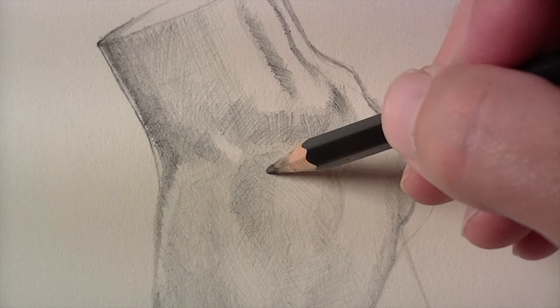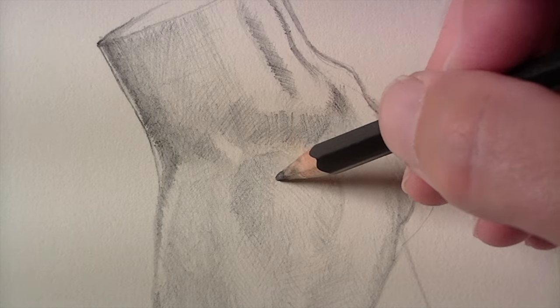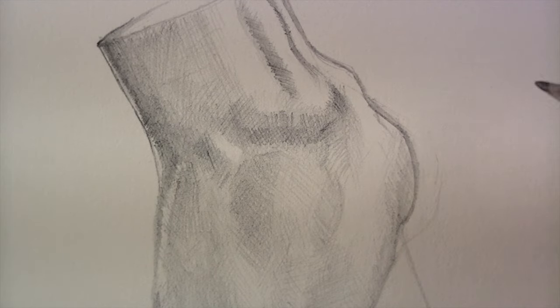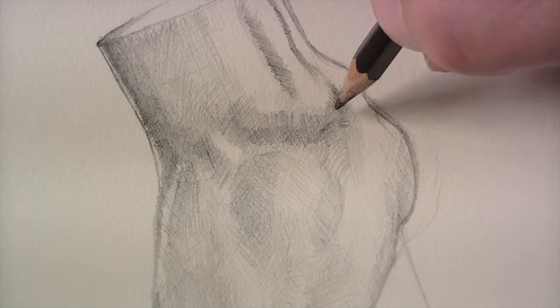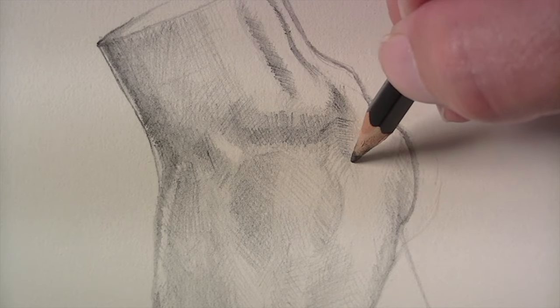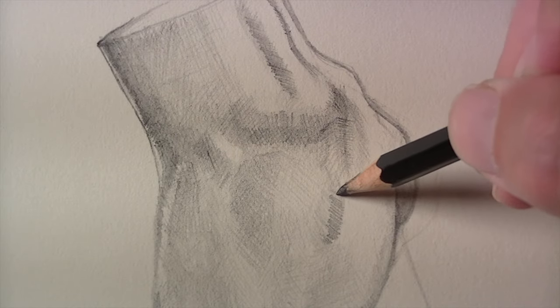As you work, consider that light picks up on objects that protrude, and areas that recede typically have less light associated with them. Therefore, areas that protrude are generally going to be lighter in value, while areas that recede will be darker in value. Where the ankle protrudes out, we can see that it's lighter in value, but just underneath it becomes darker in value.